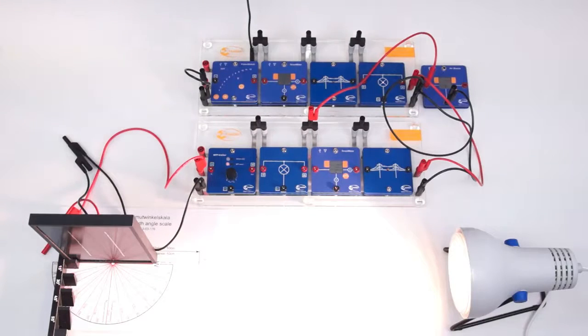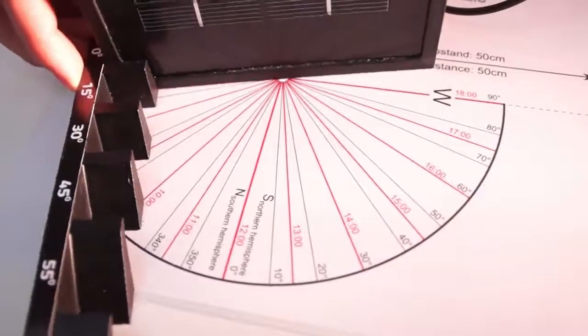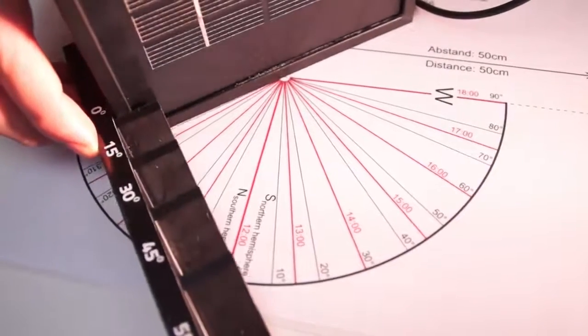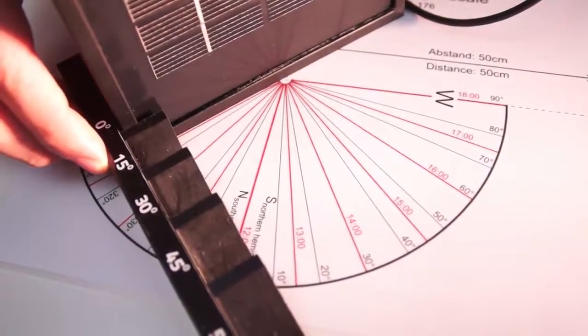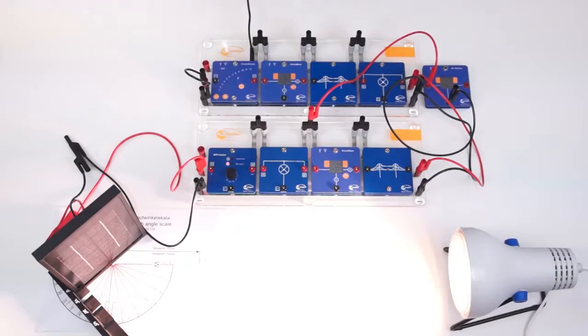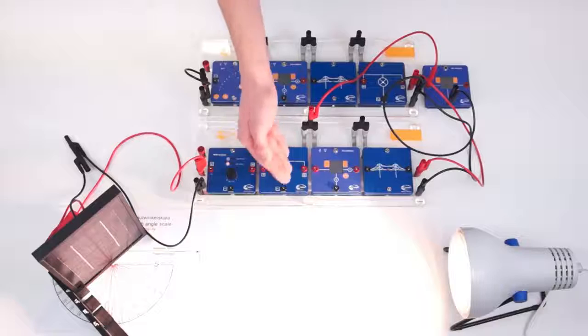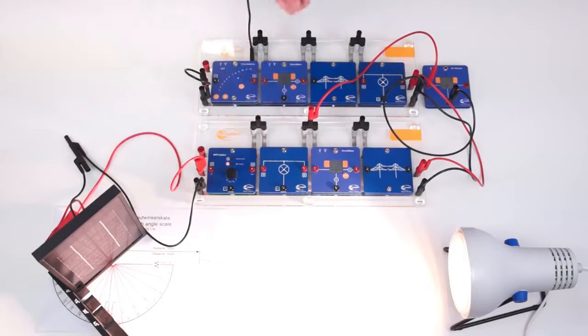We now increase the power output by decreasing the irradiation on the solar module. To this end, we reduce the angle of incidence to 45 degrees. This corresponds to the position of the sun at 9 o'clock. After the alignment of the solar module, we firstly detect that the sign of the power at the second household is reversed. This means that the second household is completely supplied and the first household is partially supplied by the photovoltaic system.